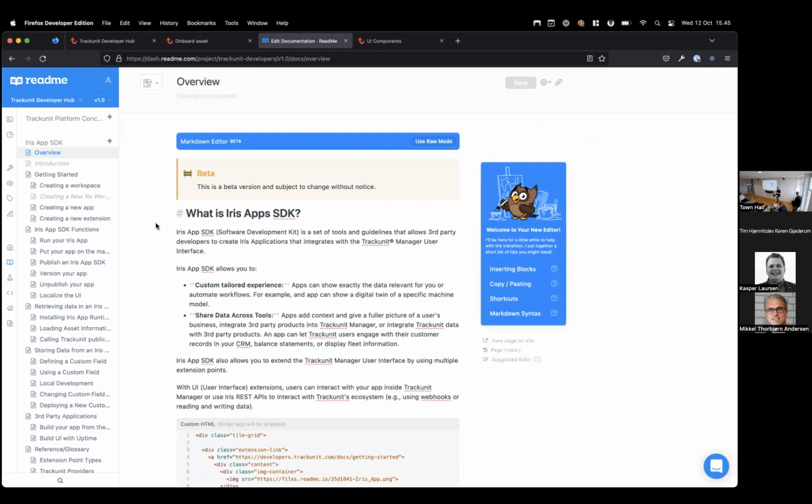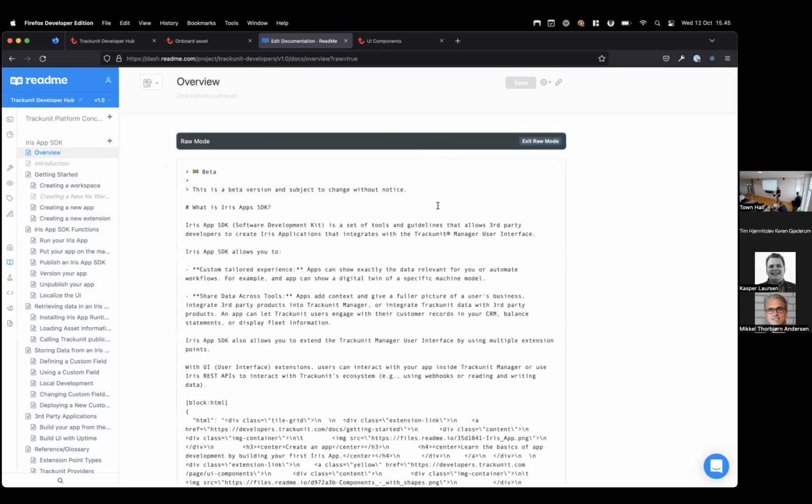Try it out. And the README is just a tool where you can do READMEs and documentation, and you get a visual editor. So that's nice for non-developers who we are trying to get to write some of this documentation. And then there's a raw mode for everyone else, where you can just paste in some kind of Markdown, not really their own flavor, as everyone has their own flavor of Markdown. I think that's it about the documentation for the general Iris app and the REST APIs. Just wanted to mention that.